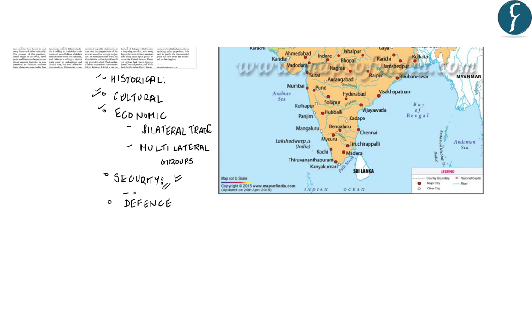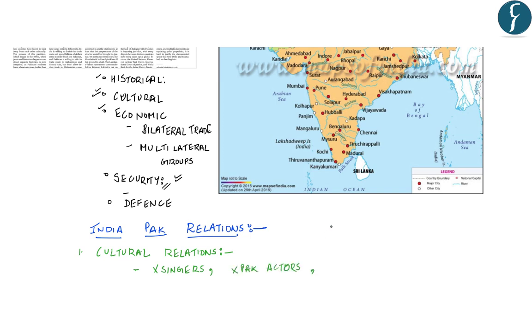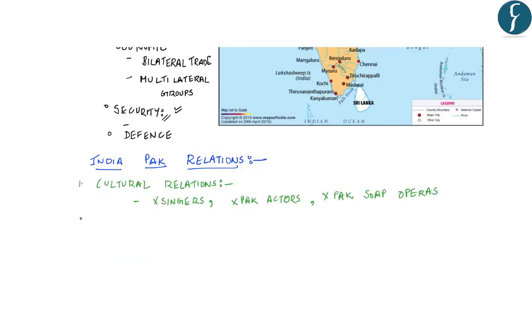Now let's look at this article in detail and what it says about India-Pakistan relations. So the first thing the author talks about is the cultural relationship between the countries and how it is deteriorating with time. She says that the cultural relationships are at a new low between India and Pakistan. Pakistani singers like Abida Parveen and Ghulam Ali are no longer able to perform in India. Also, Pakistani actors have now been barred from working in Indian films. Even Pakistani soap operas are being stopped from being telecast. So the avenues of exchanging our cultural knowledge and tradition are getting limited with time.